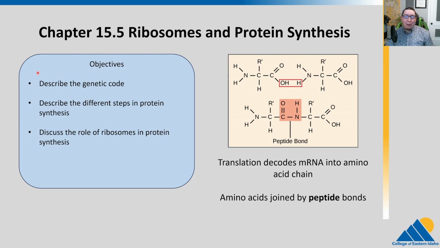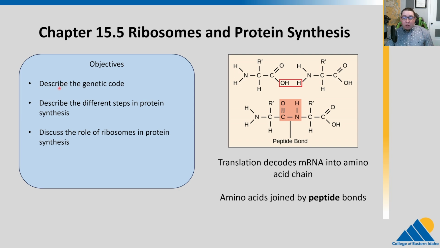Now, the cool thing about this genetic code is it's almost universal. That means everything from a bacterium to a plant to a fungus to you has the same kind of code of coding information. Now that's really cool, right? And that hints at our shared lineage, but that also means that you can take sequences from any organism and put them into any other organism and they will work. That's really cool, and we will see that is used to make things glow with the GFP protein, which is one of my favorite proteins. So this universality of the genetic code is really, really cool and really useful for biologists.